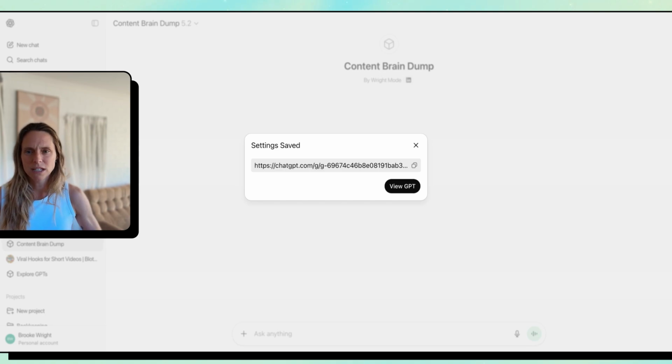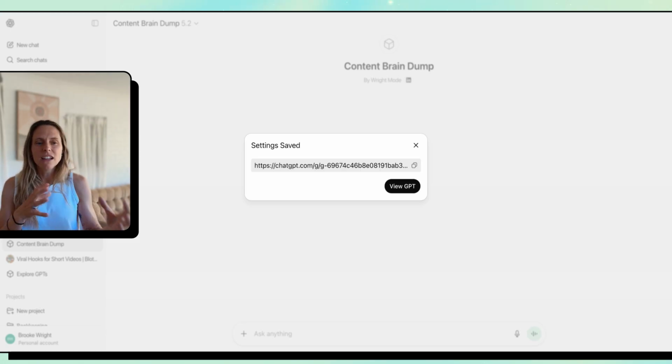You can add in more questions too. So make this as rich and complex as you want, or you can just keep it super simple too. That's it. That's the interview method GPT. It's simple to build, but the shift in how you're using AI, well, that is just flipping the script on probably how you've been approaching content creation with AI.